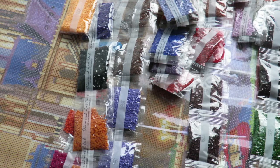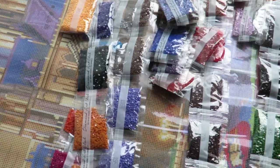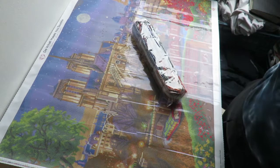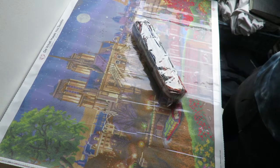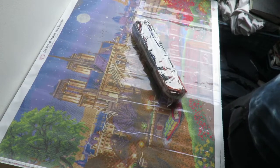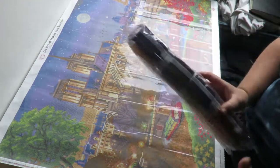Let's try to put these back in their bag, and then we are going to see where the AB drills go, and we take a closer look at the kits. So I got all the drills back in their bag, and that didn't go as bad as I thought it would. So I'm really happy with that. So let's move them to the side.